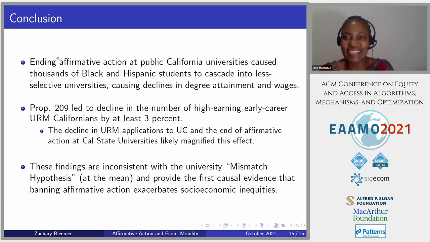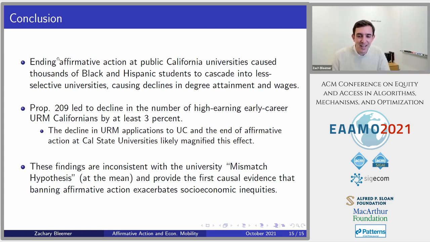We have one question on the Q&A tool. You claim that the benefits to Black and Latino students outweigh the costs to whites and Asians. That means the policy appears to have been efficient according to the Kaldor-Hicks criteria. But in this space, we seem to care more about equity than efficiency. Would you argue that affirmative action is also equitable, or is that question outside the scope of your work?